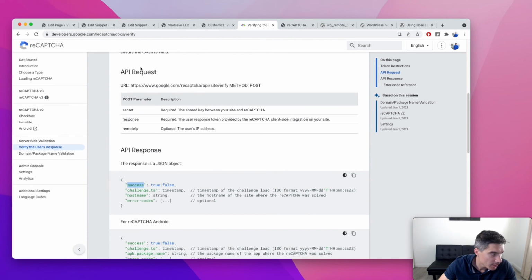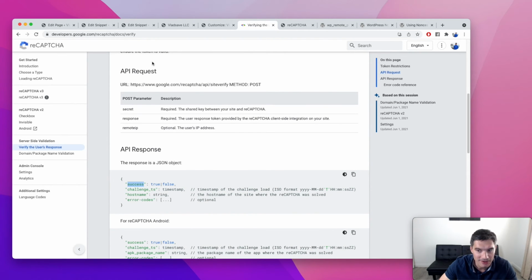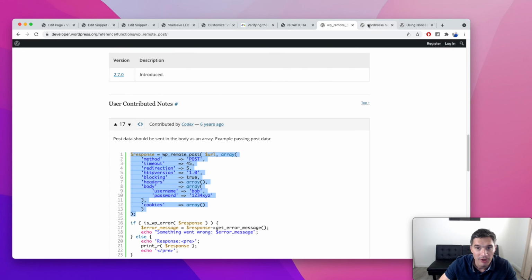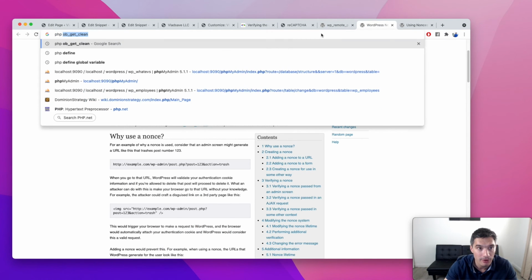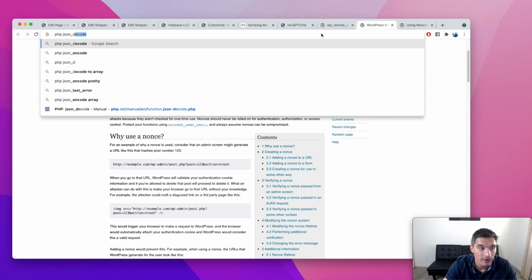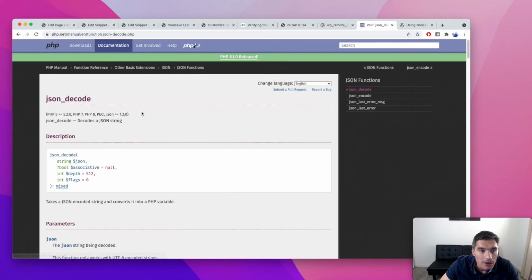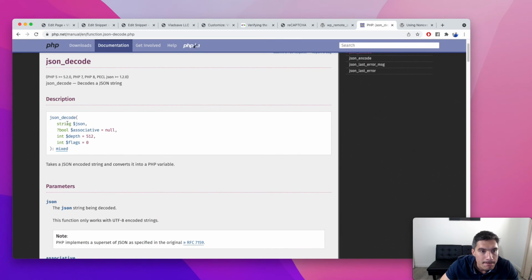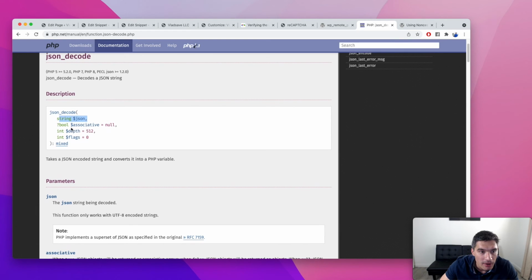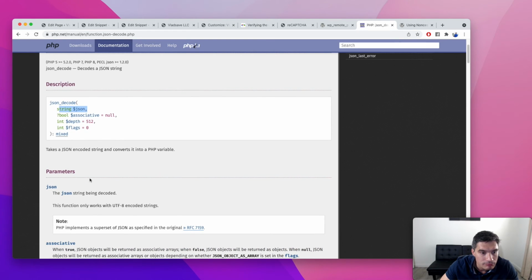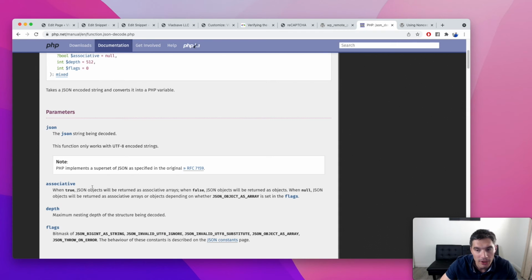So for decoding text to an array, we use the PHP function called JSON decode. We pass the string, the response that we received, and then associative if we want an array return.